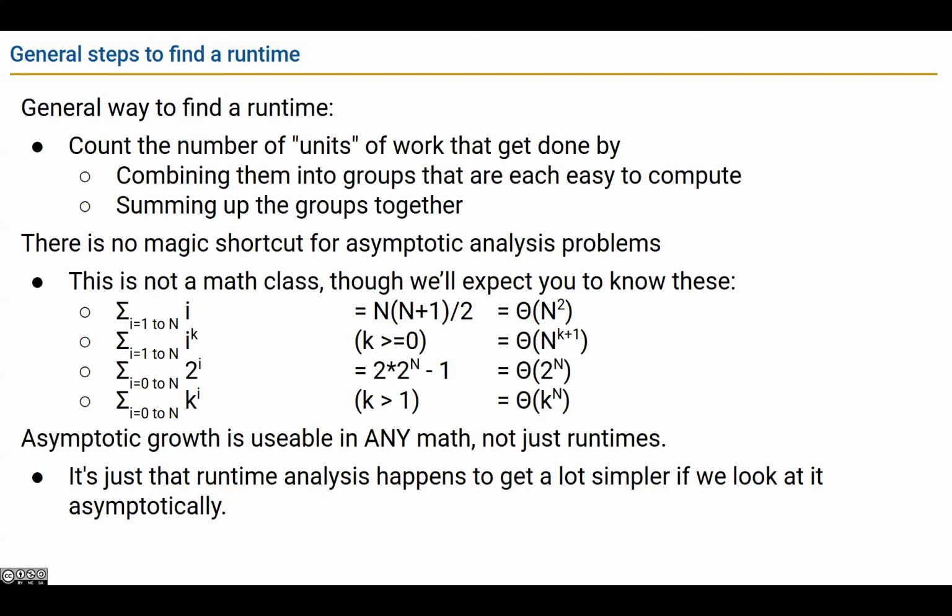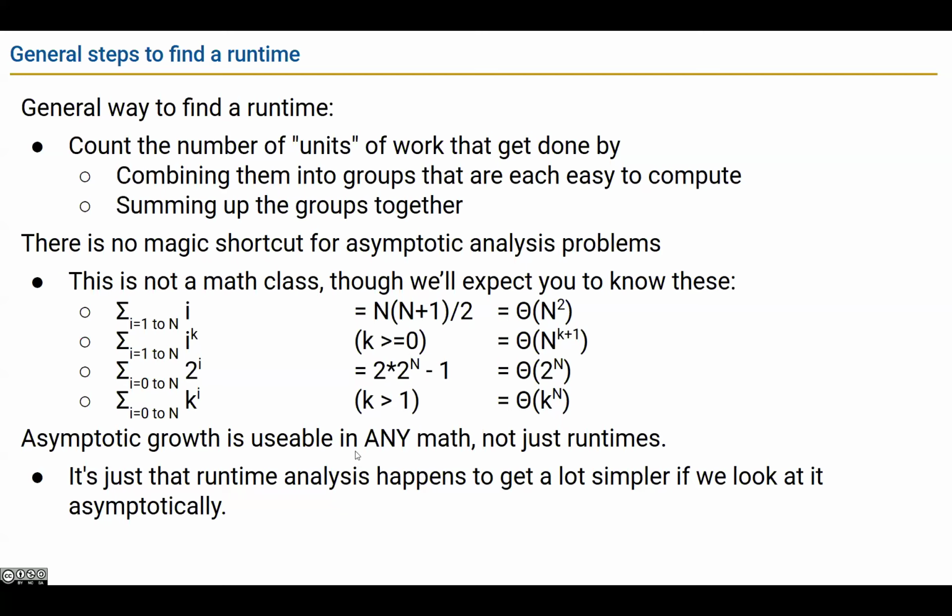The sum of 1 plus 2 plus 3 plus 4 up to n is theta n squared. The sum of 1 plus 4 plus 9, all the sums of squares, is theta n cubed. The sum of cubes is theta n to the fourth, and so on and so forth. And for exponential things, it's always the last term. So 1 plus 2 plus 4 plus 8 plus 16 up to 2 to the n evaluates to the last term, 2 to the n. And the same is true for arbitrary base.